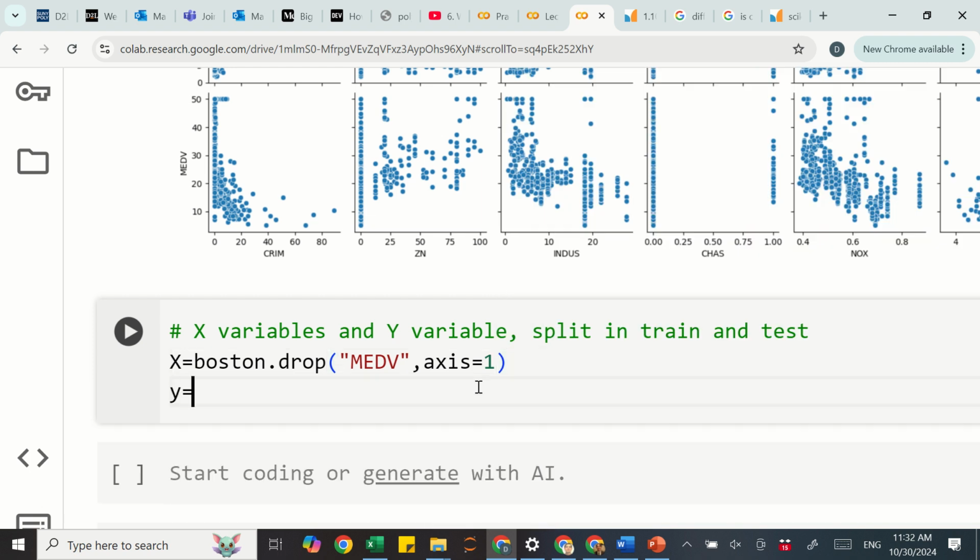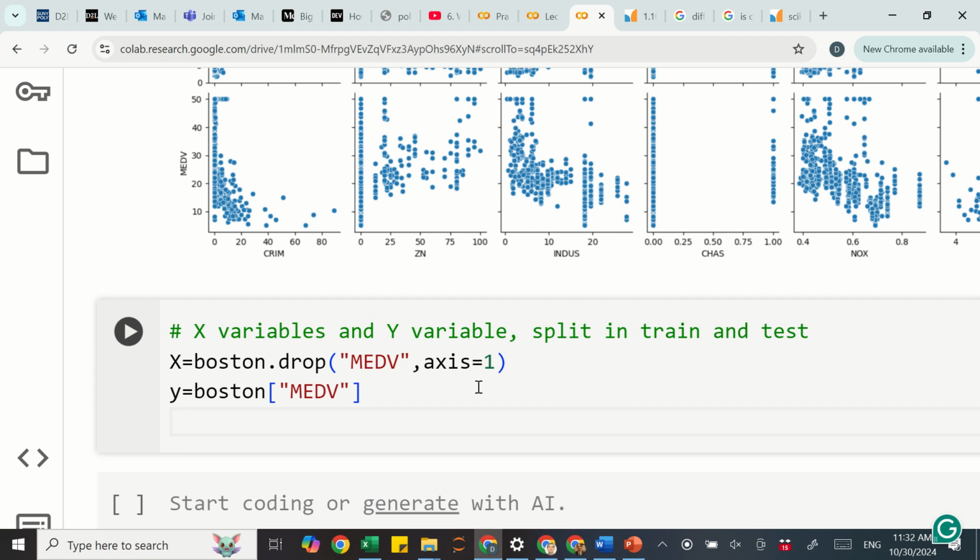And in the Y variable, we will use that column that we're dropping, right? Okay, so now we have the X data frame and the Y.